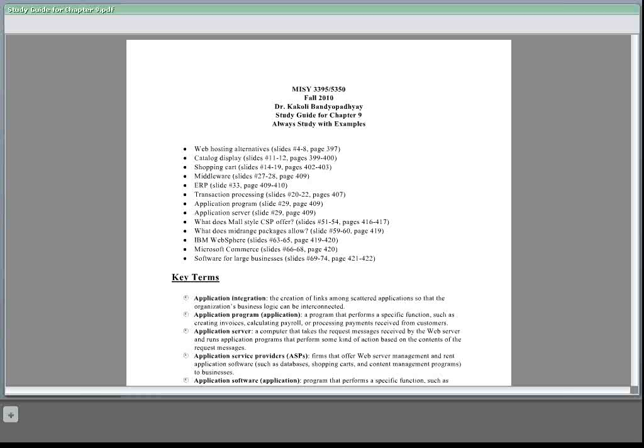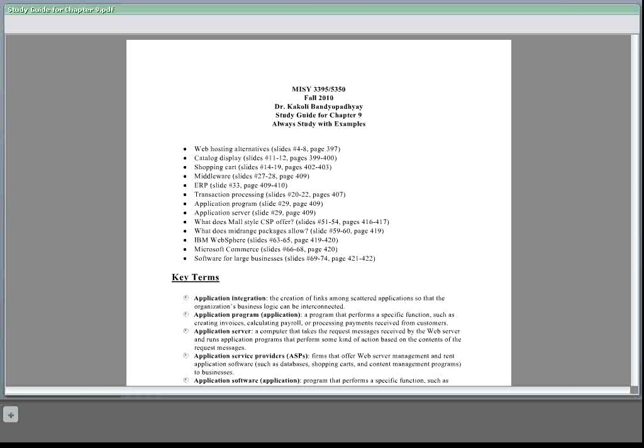What could be e-commerce software? E-commerce software would perform functions like catalog display, shopping cart, transaction processing, etc. So it establishes a connection between those and the accounting and inventory management applications. Then enterprise application integration creates links among scattered applications.